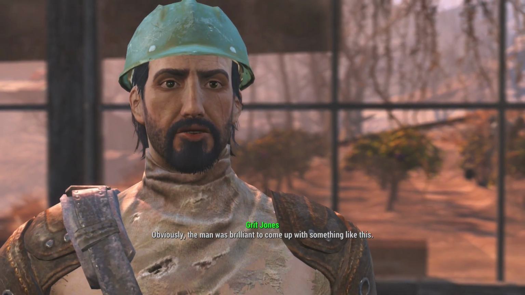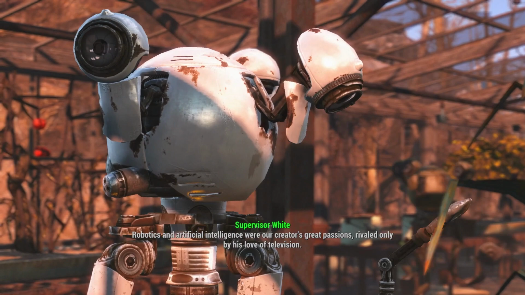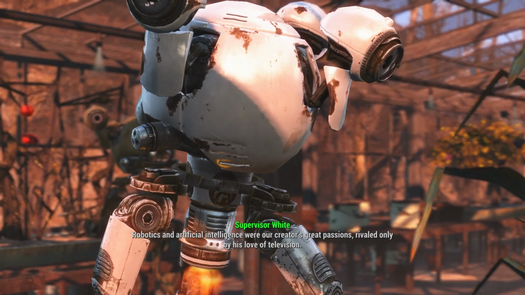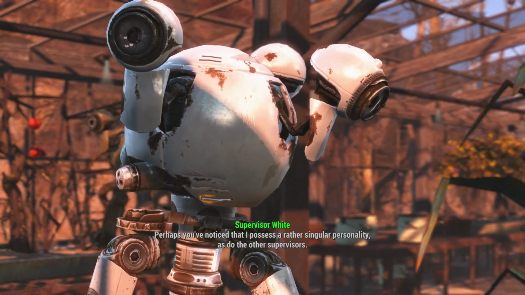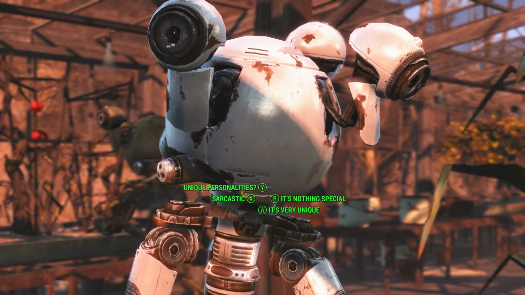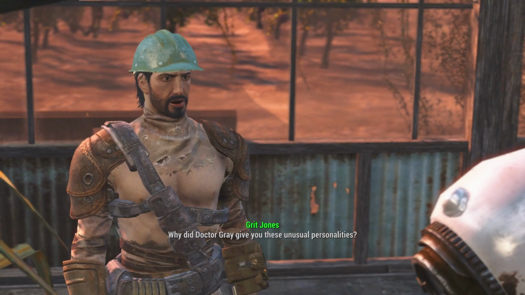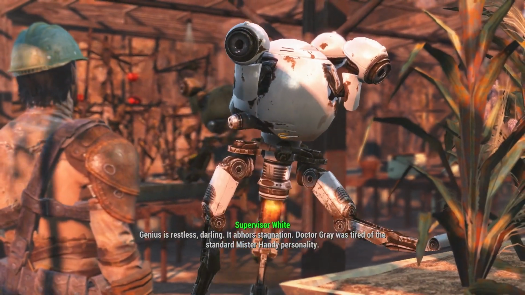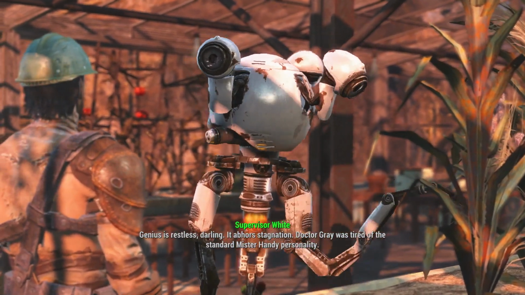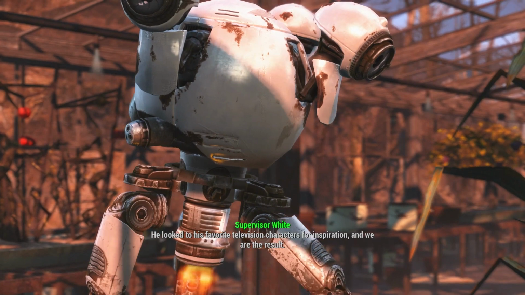Obviously, the man was brilliant to come up with something like this. I could hardly have said it better myself, darling. Robotics and artificial intelligence were our creator's great passions, rivaled only by his love of television. Perhaps you've noticed that I possess a rather singular personality, as do the other supervisors. Why did Dr. Gray give you these unusual personalities? Genius is restless, darling. It abhors stagnation. Dr. Gray was tired of the standard Mr. Handy personality. He looked to his favorite television characters for inspiration, and we are the result.